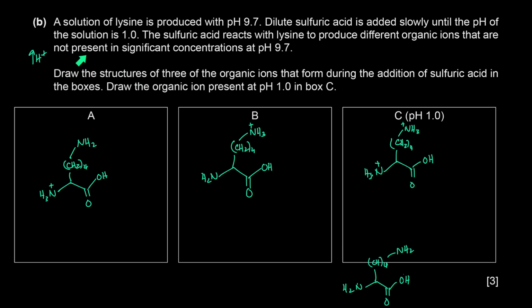But if I decrease the pH, if I increase the H+ concentration, we know that the amines are what's going to react with H+. H+ will react with the base. So what will happen is that the amine groups will accept a proton. Either this amine can accept a proton, making this NH3+, or this amine can accept a proton, making this NH3+. Now, if the pH is very, very low, if I have a very large concentration of H+, then both the amines will accept a proton. So you'll get a cation with a charge of +2.